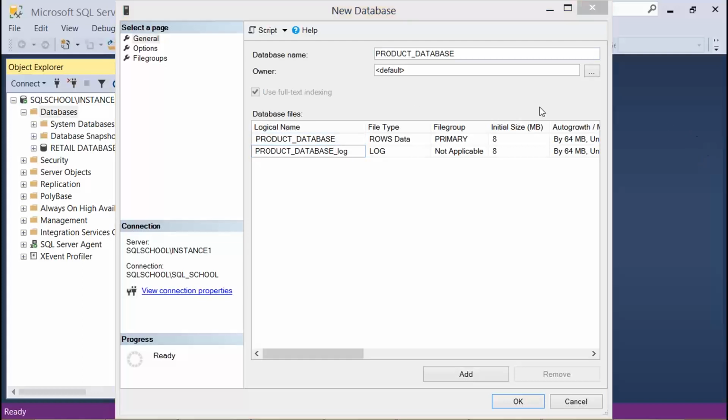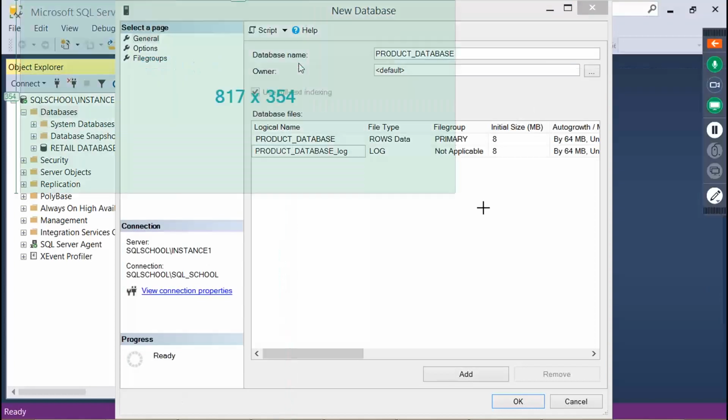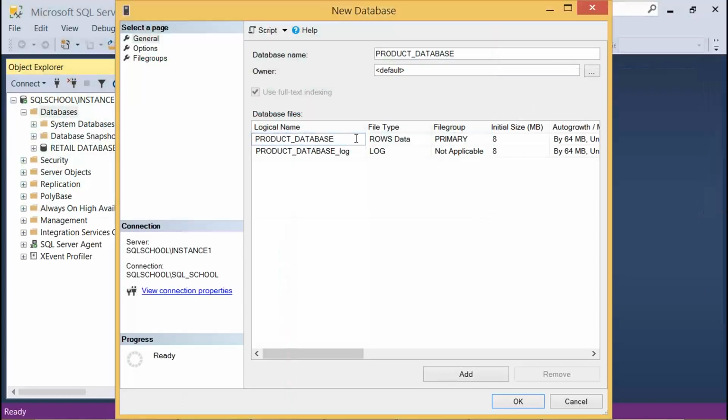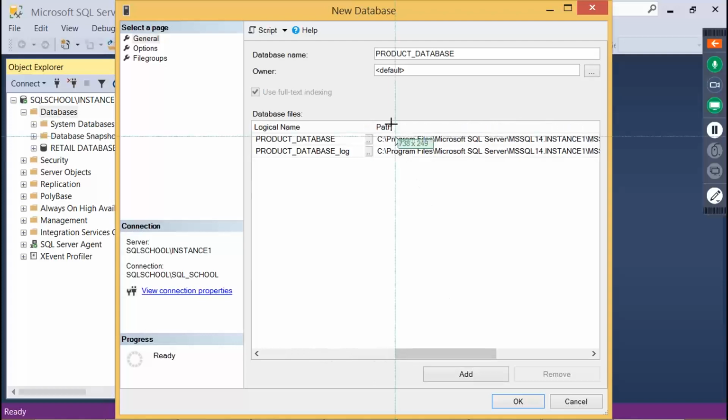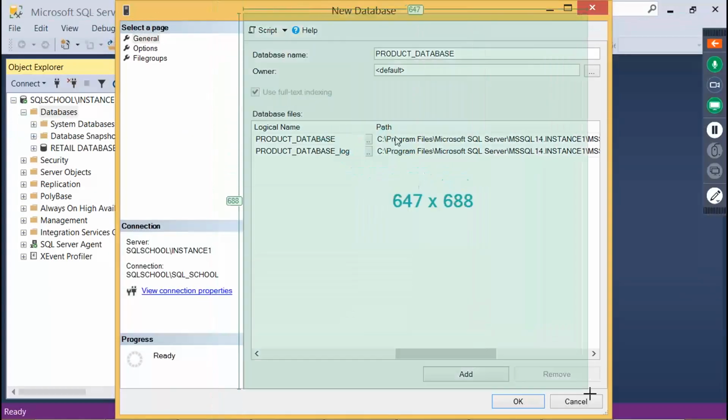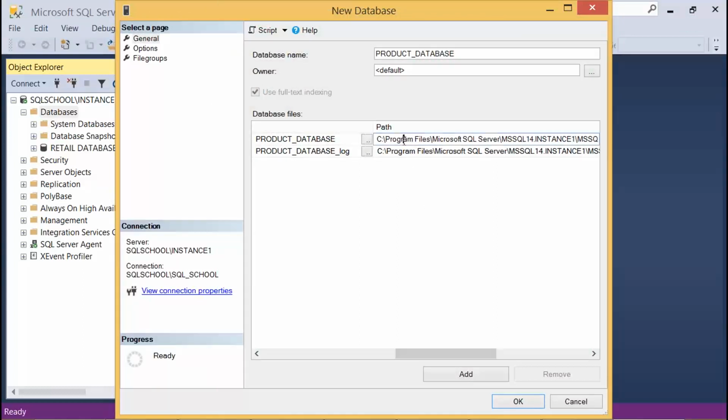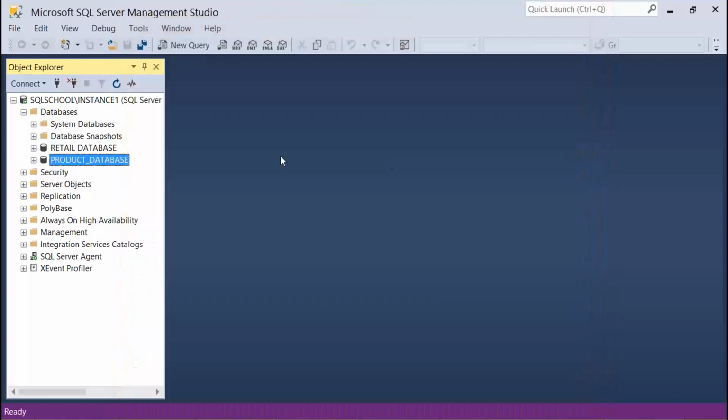Data file to store actual data content. Log file is like a CC camera, audit, monitoring activity. So 2 files, data file, log file, and we see the default installation path. We can modify the path. For now, leave it as it is. Click OK. So 2 files are created for this database.